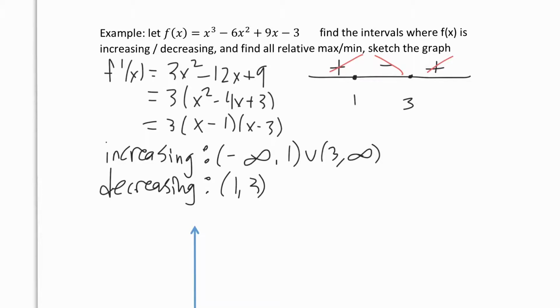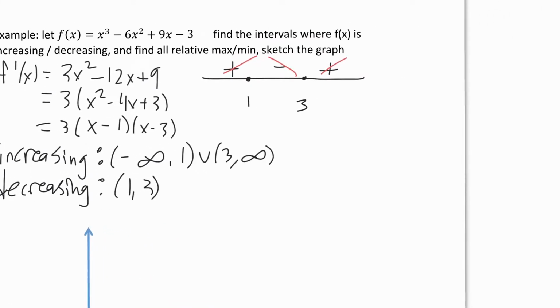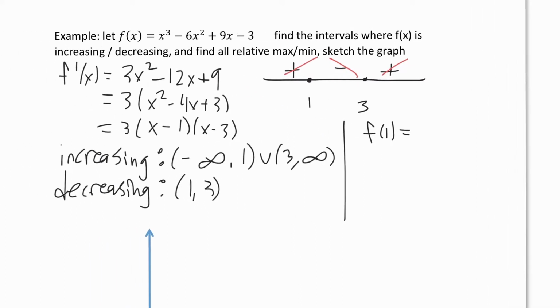Now it looks like from the diagram that this point right here is going to be our relative maximum, and this point here is going to be our relative minimum. So let's try to calculate the y values associated so we can plot it on the graph. So we're going to find here f of 1. So this means, and this is important, we have to go back to the original function. If you were to take 1 and plug it into the derivative, just for fun here, you would get, well, 3 times 1 squared is 3 minus 12 plus 9, so it'll be negative 9 plus 9, you'll get 0.